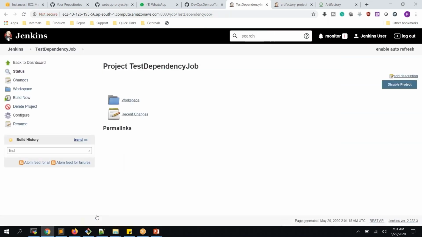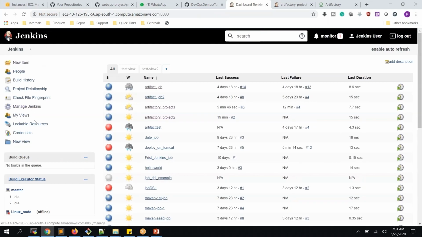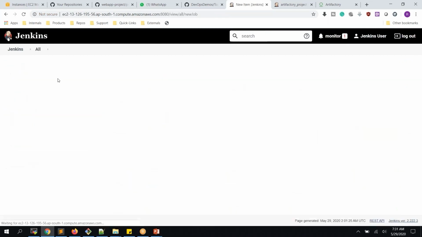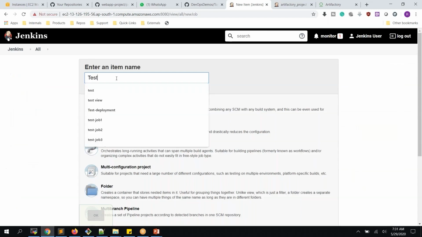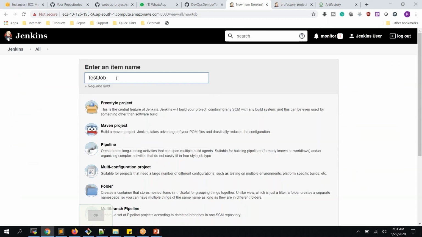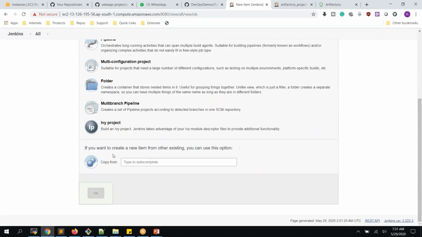Let's create one more job. Okay, I'm creating one more job, and this time, test dependency job 2 I'm giving, and I'm going to copy it from the test dependency job 1.